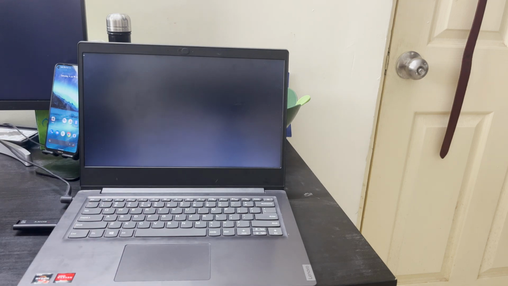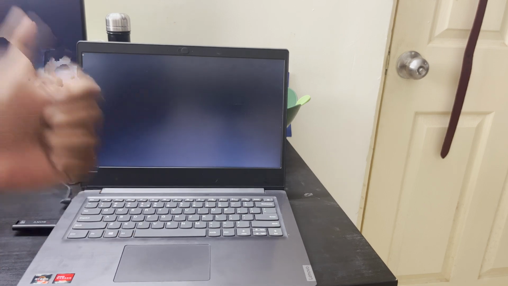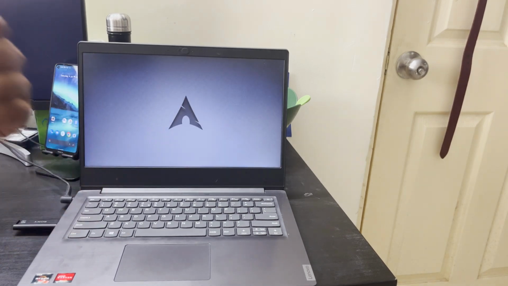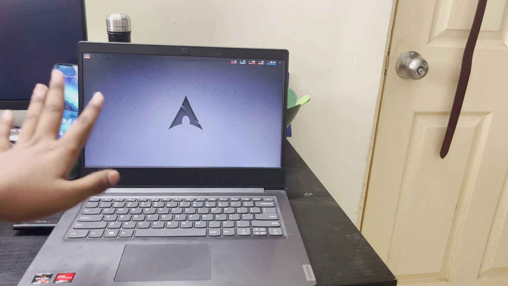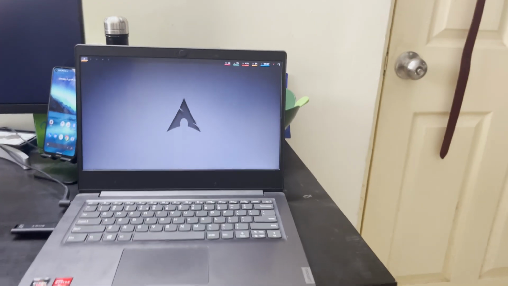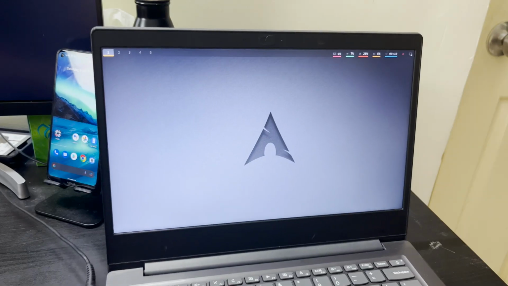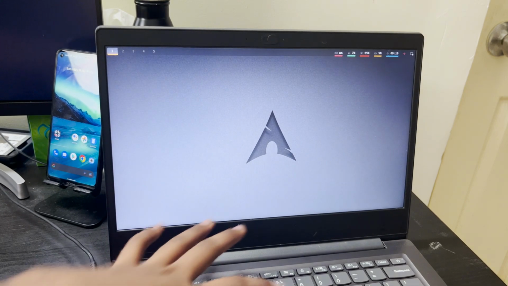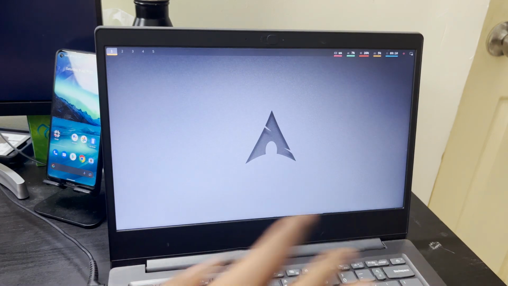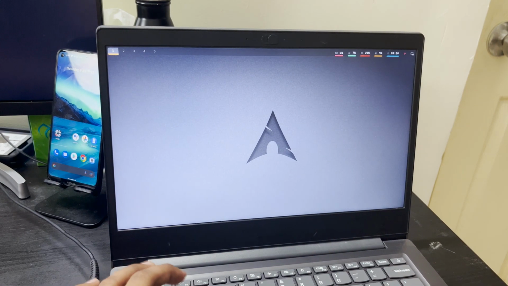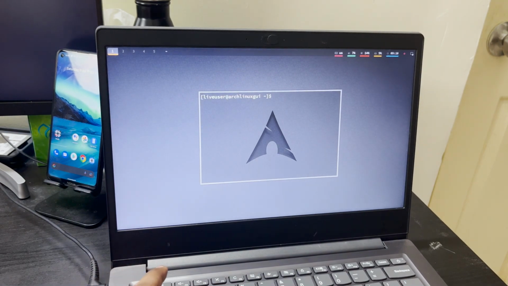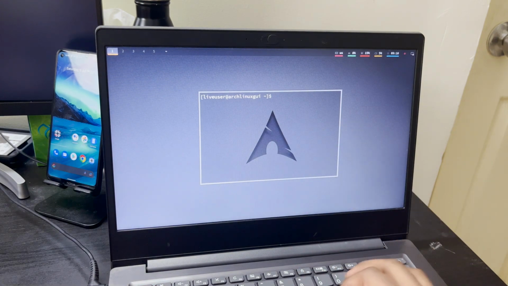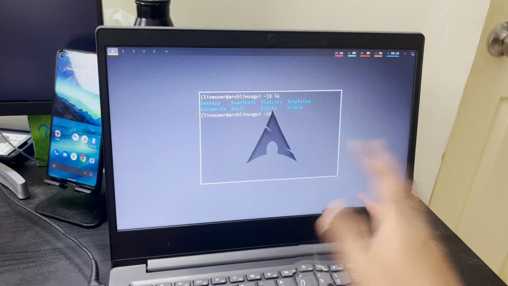But generally if you do it on your own, that's the best way, because you get to learn and you get to understand what is happening behind the scenes. This is the initial first boot and I'll just show you here. If you do Control Enter, this will come up, this is the terminal, ST. So you can just do anything of that.